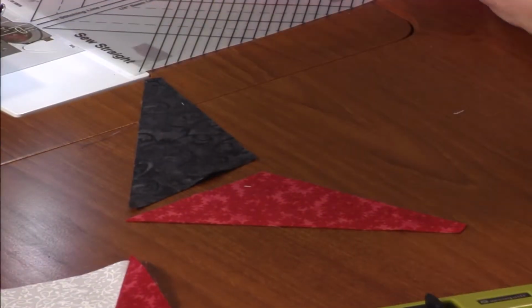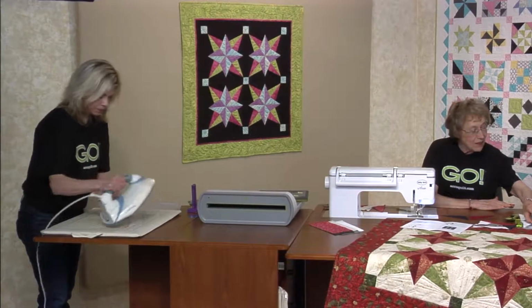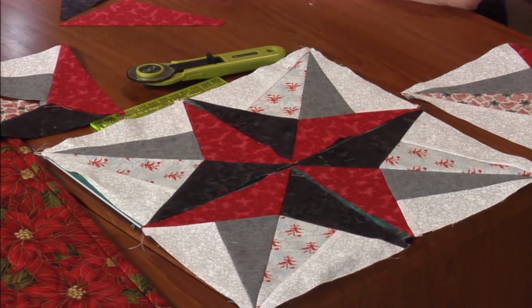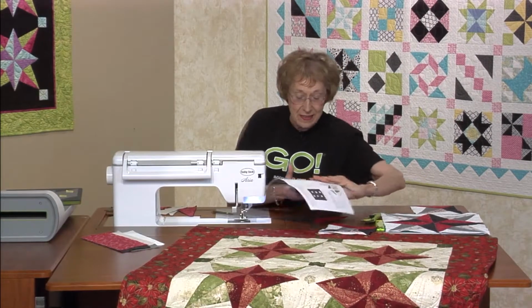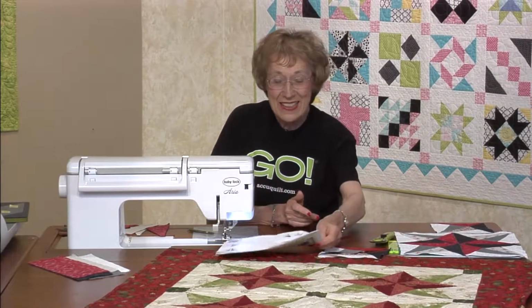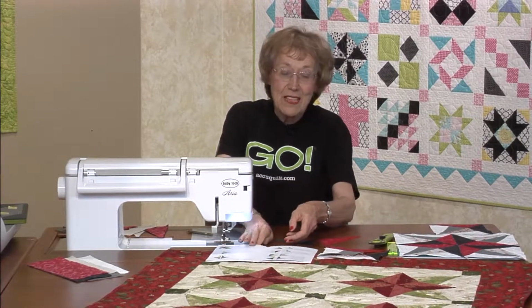So if you look at the block, this is what it looks like when you get it together right in the middle here. It all goes together into that great point. Okay, so that's pretty straightforward pressing, and it shows you right there. That's what you do. Turn the page, and now we're ready for the bottom part.